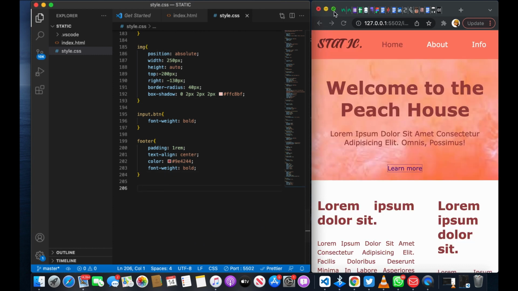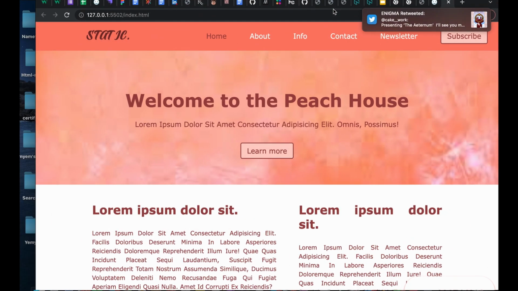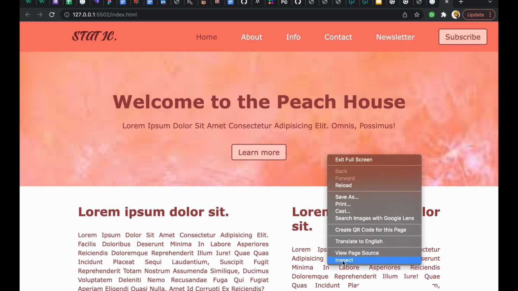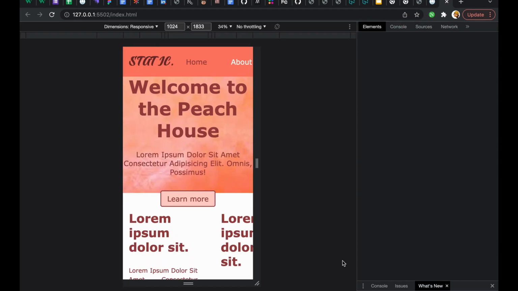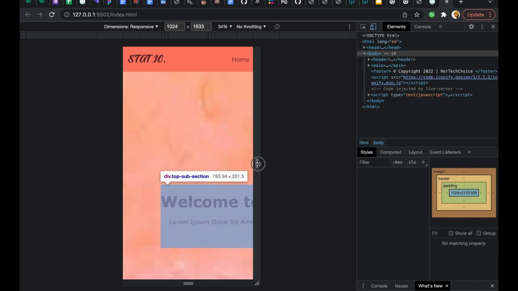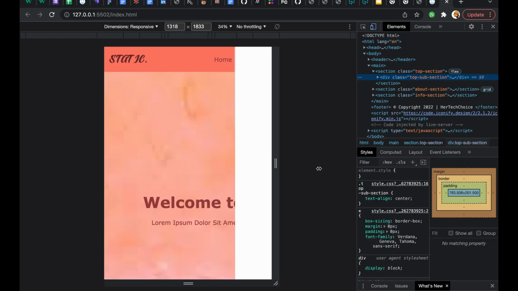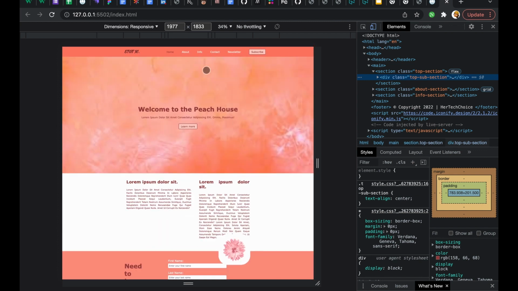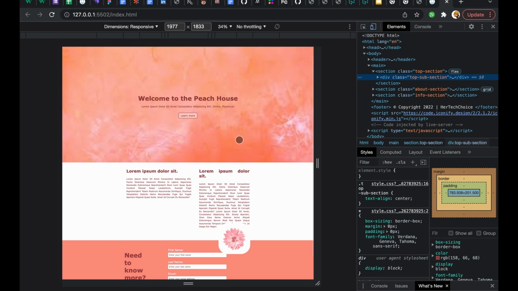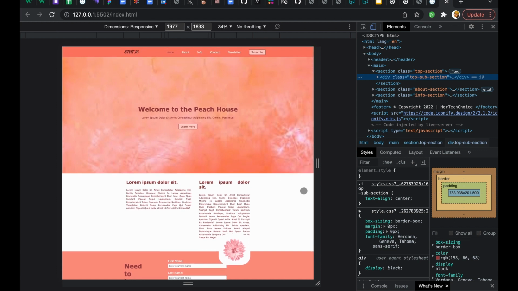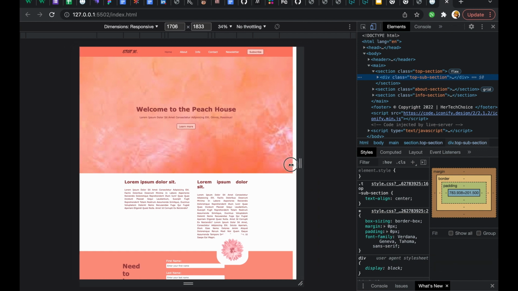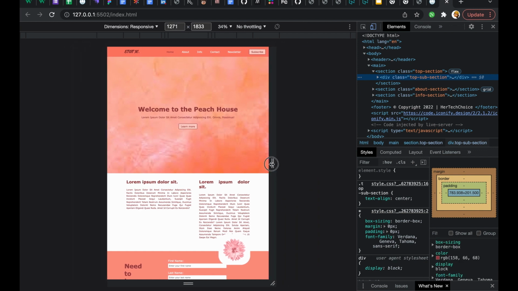If we maximize this now and inspect this, we can see where we are having issues, the places where the content is misaligned, so we can fix that up. Now this is a big screen, so everything is still proper. There's no problem. You can always reduce this. Okay, we're still all right.